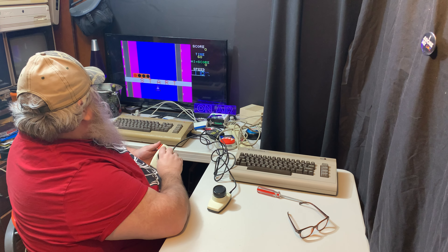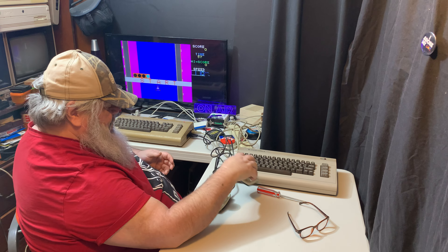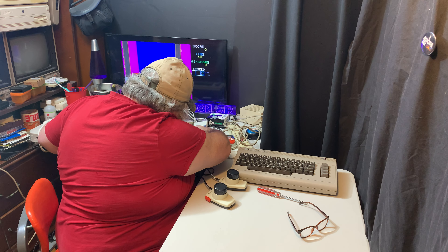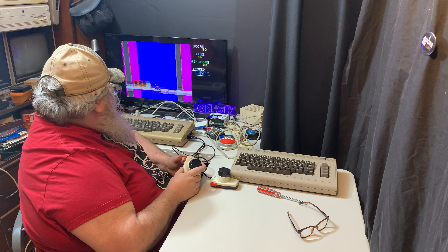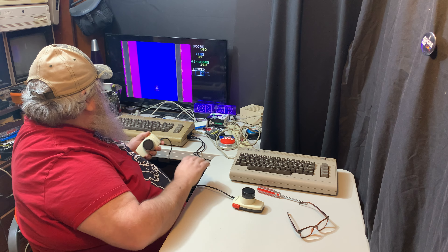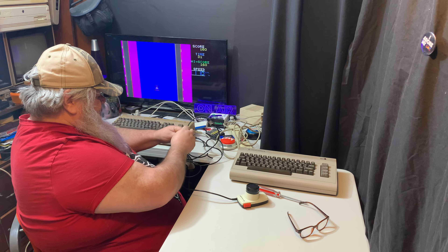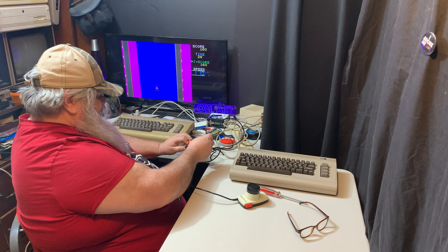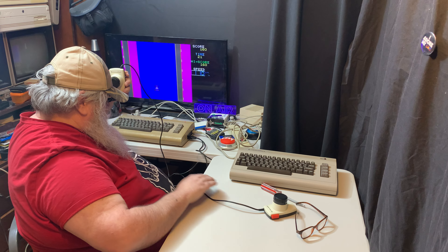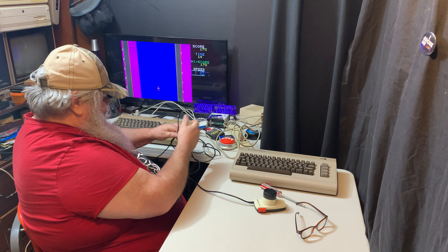I tried this before and it was shaking all over. Maybe I have the wrong paddle, maybe I have the wrong port. So many wires, what a mess — just a moment. I don't want to be dropping these and breaking them and saying, 'Oh well that was fun, no reason to fix them now they're broken.' Cables — wireless things are a beautiful thing.